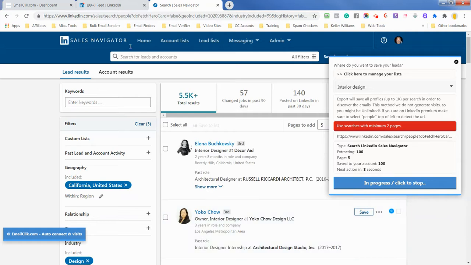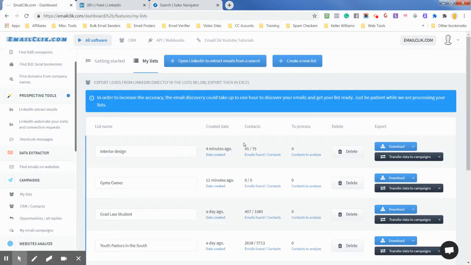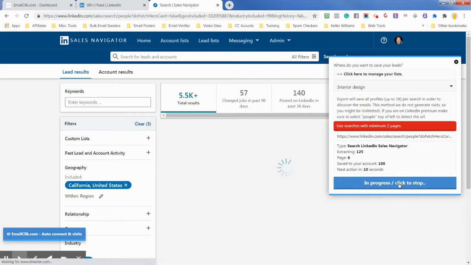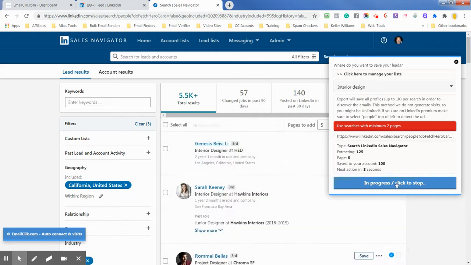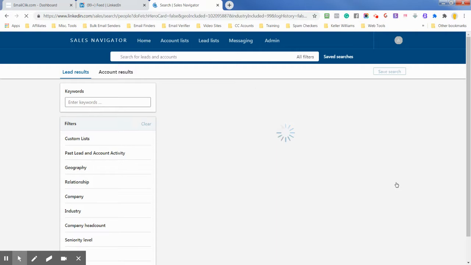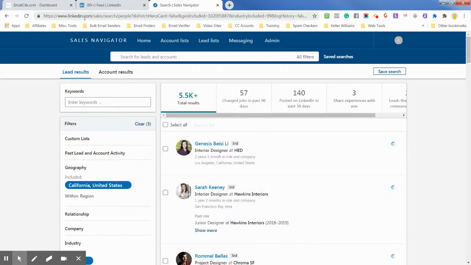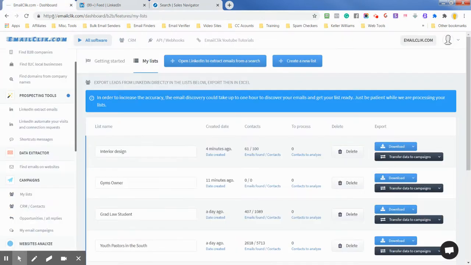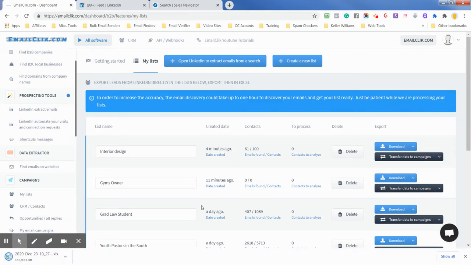I can actually go back to the dashboard and check how many it's gotten as well. So we're going to stop this, and now I'm going to show you the data that email click has gotten. So let's go back here. I'm going to download the list in an Excel file, or I can transfer that data to a campaign.